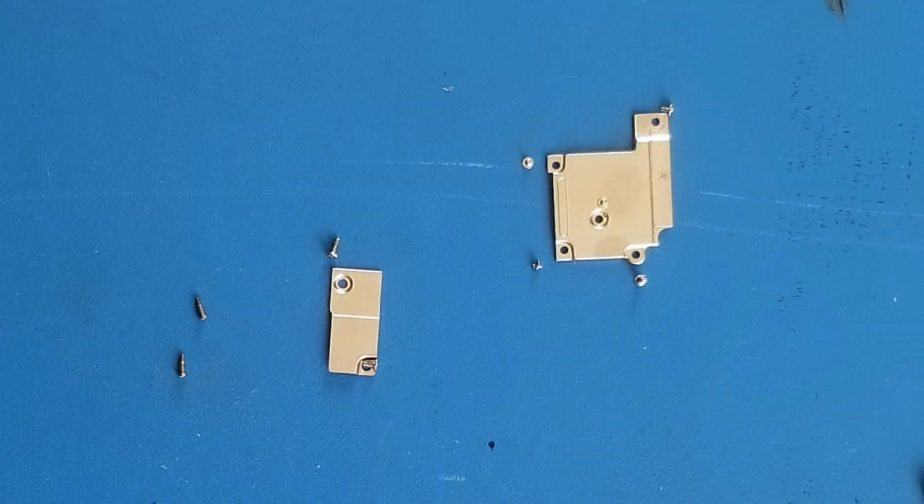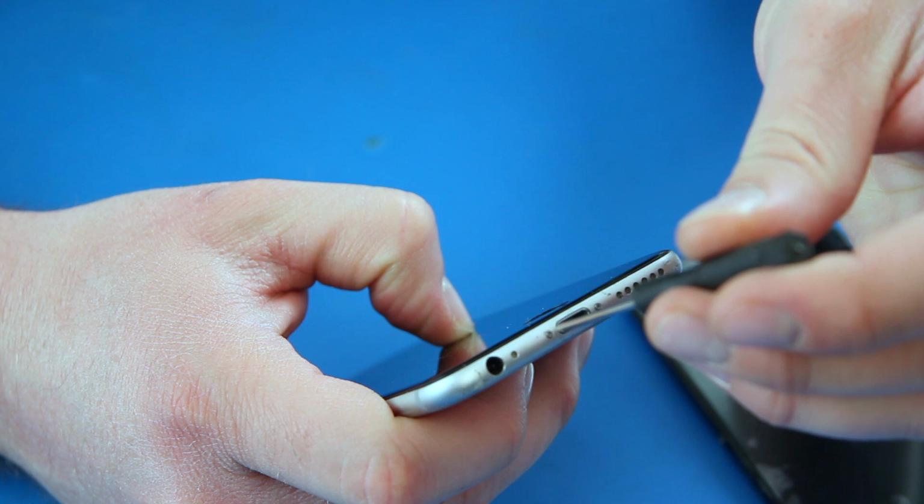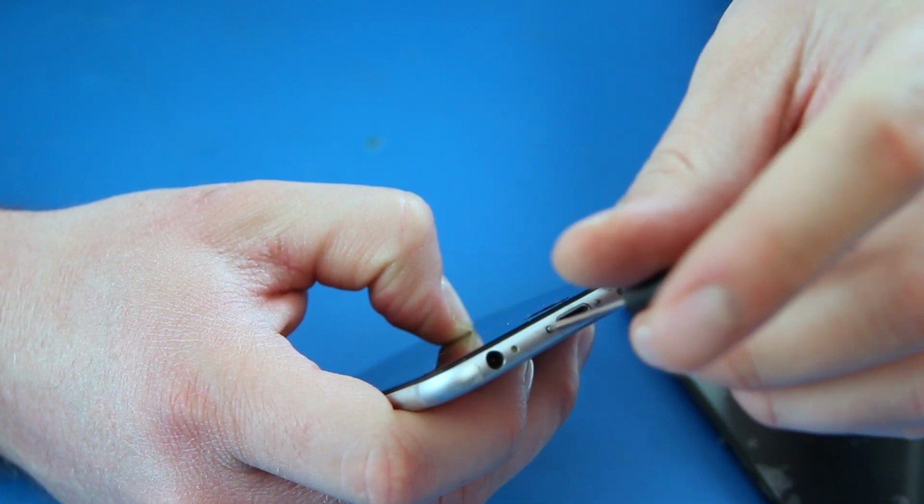Throughout the video, we will remove many different screws. These screws can vary in size and must go back into the location that they came from. It is recommended to organize the screws in a way that you will remember where they go. The first step is to power off the phone. Next, we will remove the two pentalobe screws on the bottom of the phone.